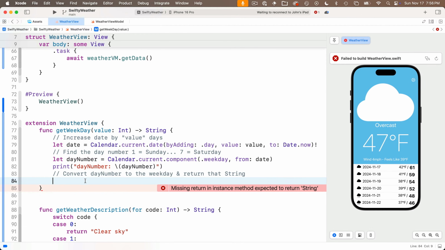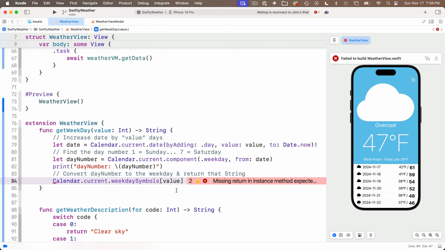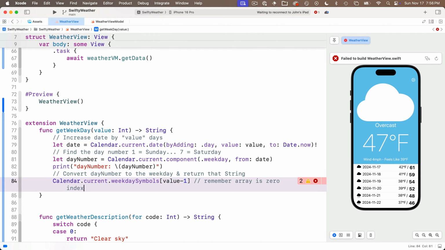We'll paste this in, but very important because the weekdays are 1 through 7, but we want to get an element in an array. We want to get 0 through 6. That means you should subtract 1 from this value. I noticed a couple of folks making this error and not noticing why they had an index out of range. Remember, always use print statements if things look mysterious in your code. They can be a huge help.